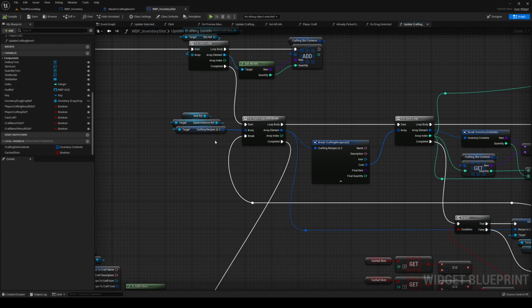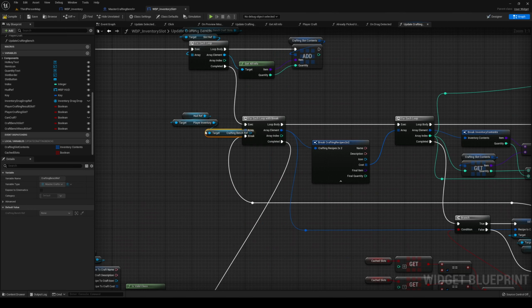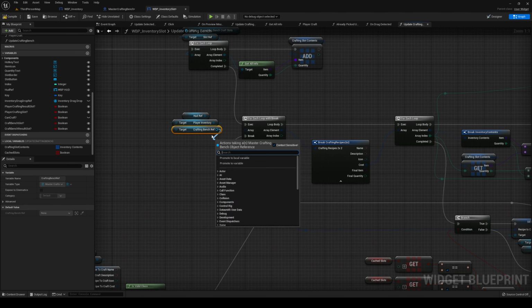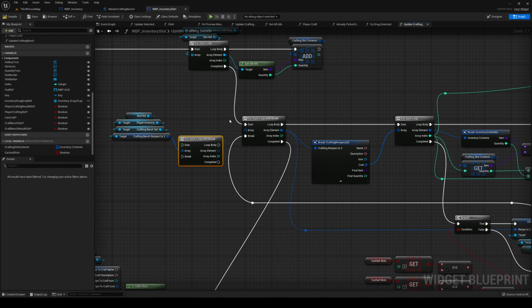On our HUD ref, I'm not going to do this. I'm going to get my inventory. I'm going to get my crafting bench ref, and then I'm going to get my 3x3 from that. Can't do it like this, okay? For each loop with break. Can't do it with that because it's a 3x3.